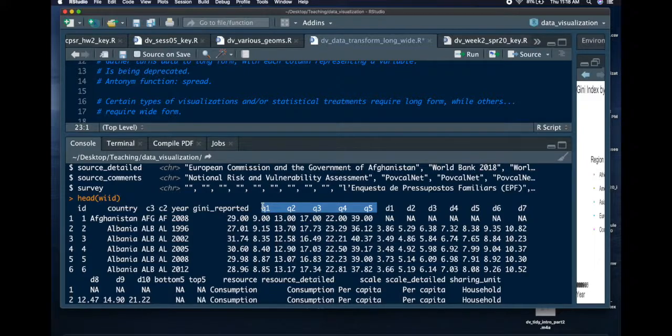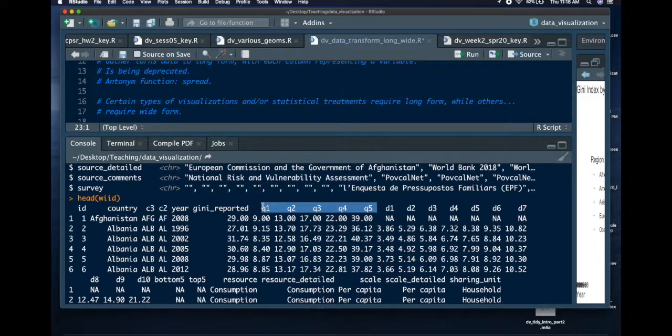Now, conceptually, they may not actually be separate variables. It's arguable that the proportion of income, or the percentage of income in this case, is one variable, and the other is which quintile you are in, right? So conceptually, quintile is a variable, and percent of income is a variable.